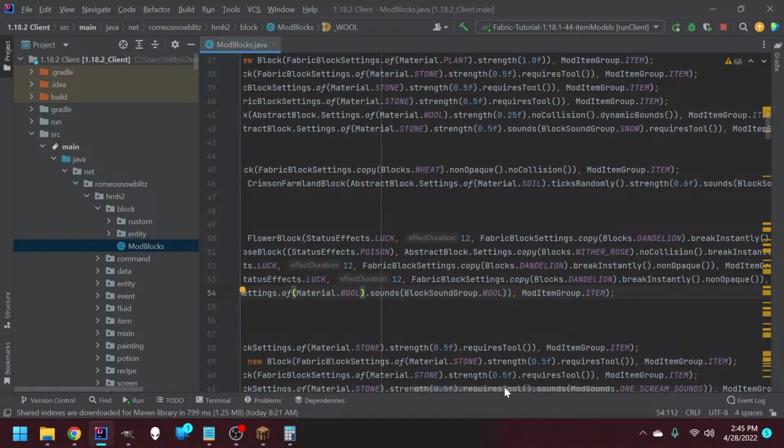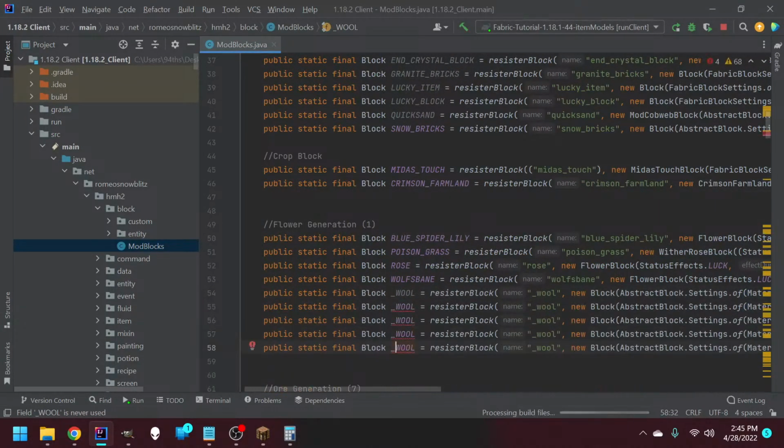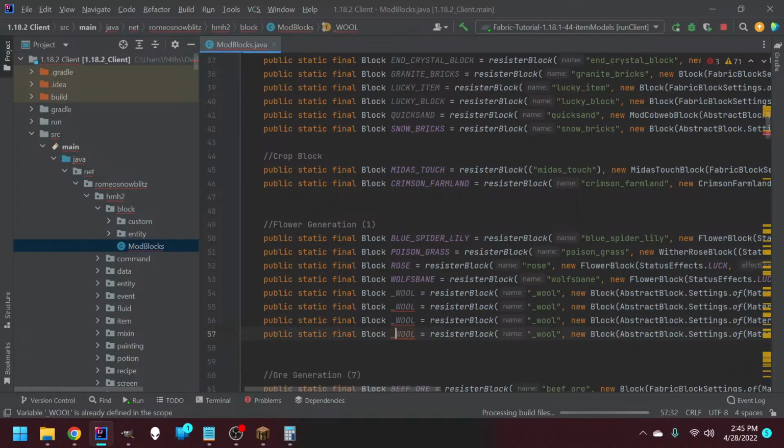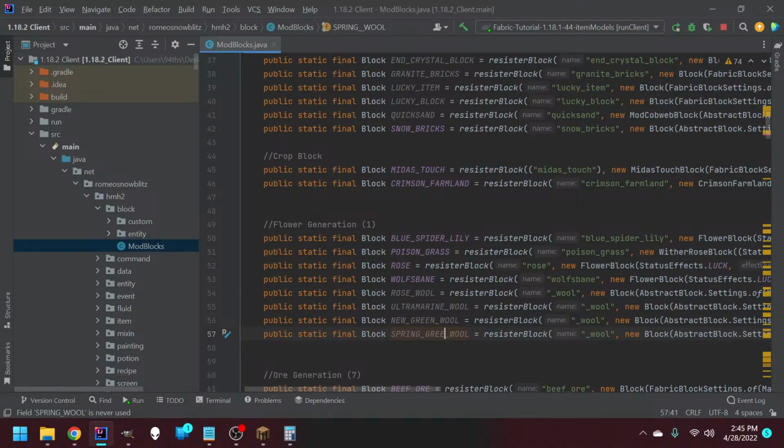All right, so let's duplicate this 4 times. 1, 2, 3, 4 actually. All right, so the 4 types that I added, we added rose, ultramarine, new green, and then we have SP spring green.